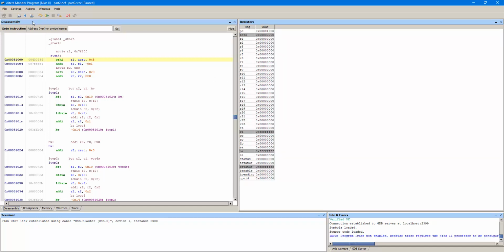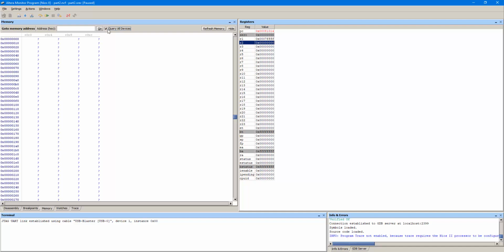Okay, and now let's step through it. So after loading the boundary address and the starting address into R1 and R2, we go through and we start writing. If we query the memory, we're going to see that the SRAM will have a lot of random data initially.